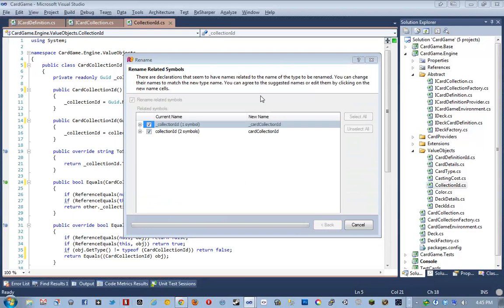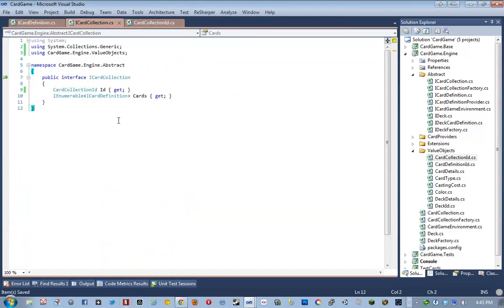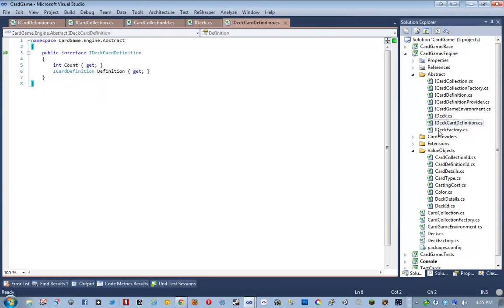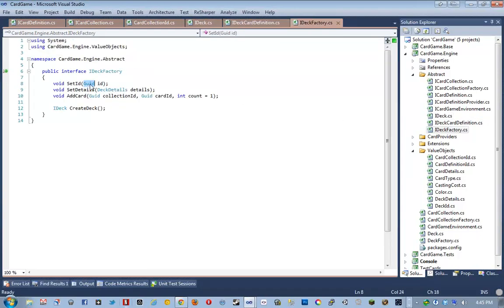And that's all good. So now with the card collection ID, we go into the deck, and we put in a deck ID. And then we have already done the card deck definition. And then in the deck factory, we now change the set ID to deck ID. So basically we're just going along, changing all of the IDs from GUIDs over to the new types we just made.